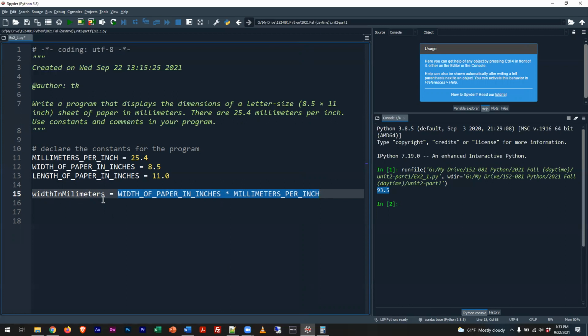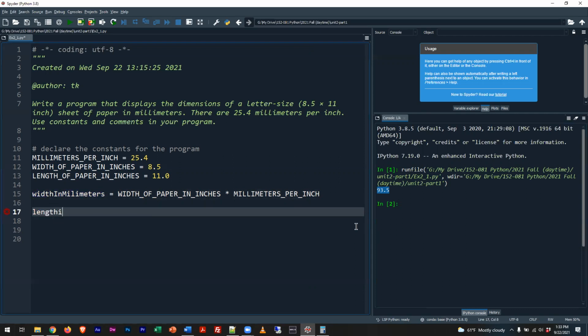Width in millimeters is very verbose. Notice how it's different than the naming up here, because this is not considered a constant. It all depends on what value I put in up here. All right, so if that's the width, then I probably also can do the length in millimeters.